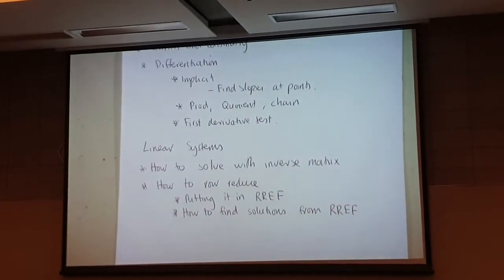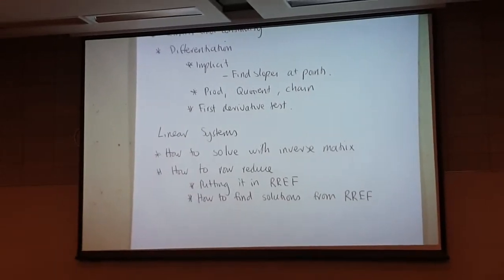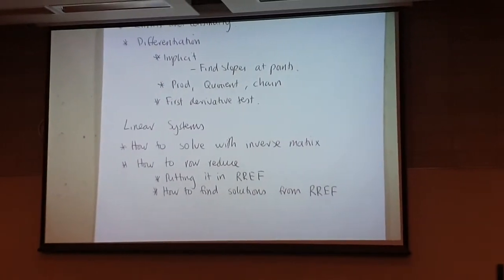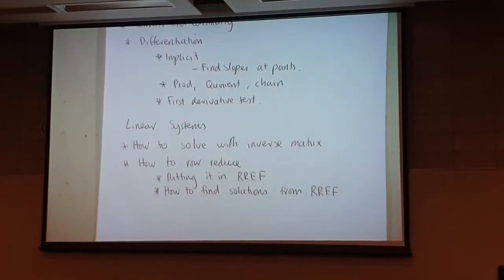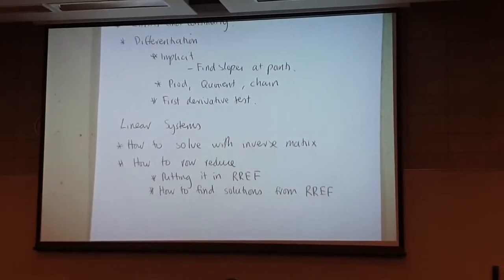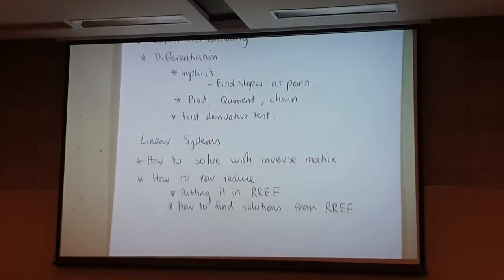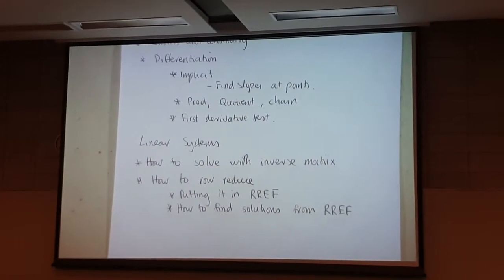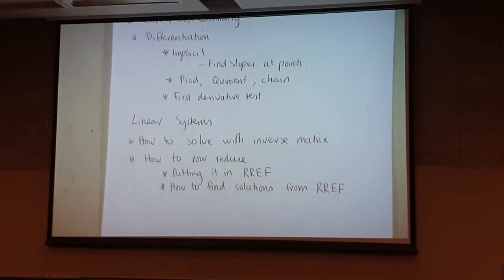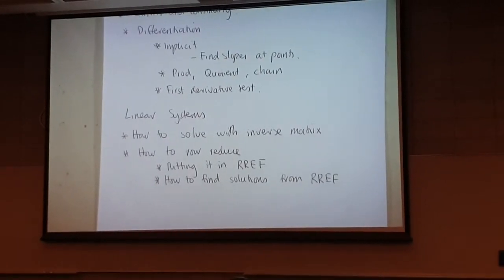So unique solutions and no solutions are really straightforward. If there's infinitely many solutions, you've usually got a little bit of work to do. But if you know what you're doing, it's pretty much the same way the whole time. So you should know, if you're looking at a matrix in reduced row echelon form, you should immediately be able to tell what the type of solution is, and you should be able to find the solution as well. Okay, so that's in a very broad sense, what we covered.